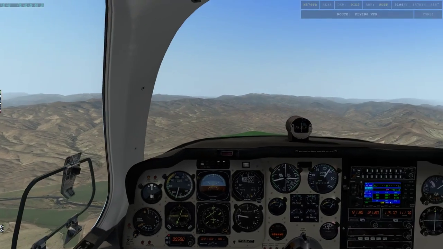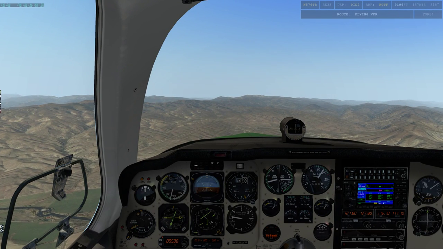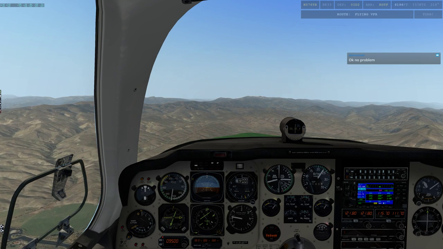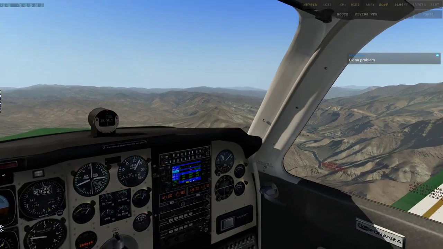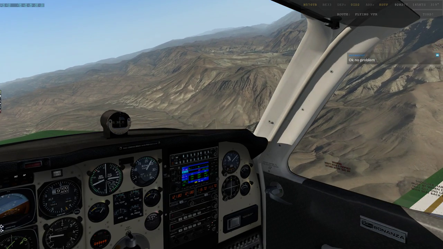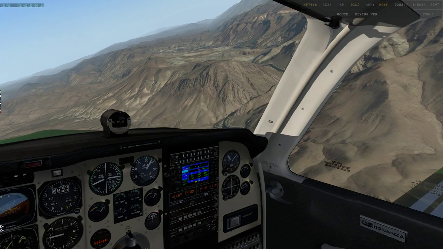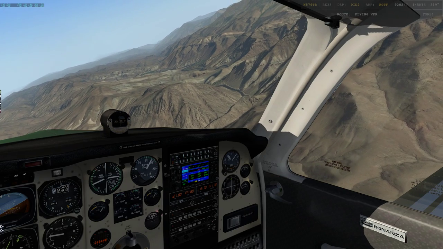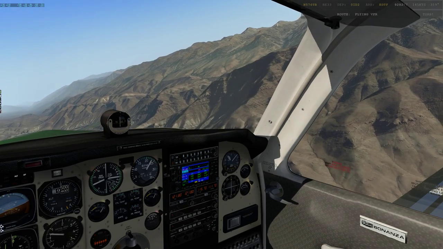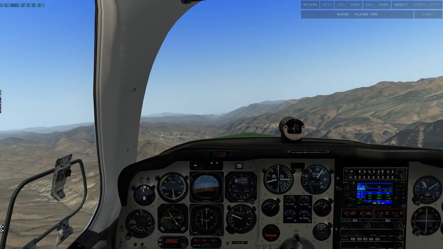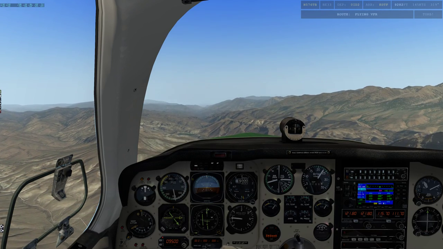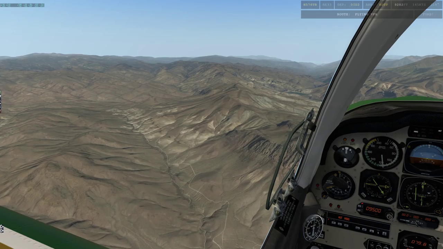So, indicated we're at 9,500, we are cruising kind of slow. This turn is 3005, basically around there. And then what you can do if you want, you can also take a screenshot of the settings so you can look it over and adjust yours. You know, experiment with it.